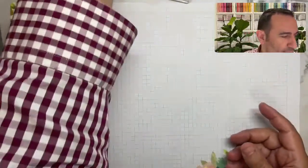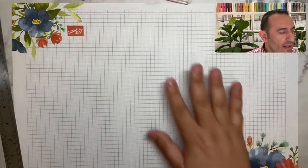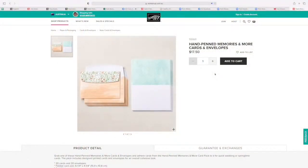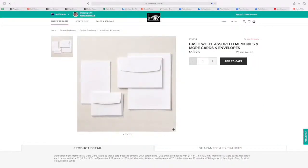So if you go to kyliebertucci.com and you click on Go Shopping, it will come up here. Okay. So that's the hand-penned Memories and More. And you can see here there's no notice saying low inventory. But if you click on this one here, it's got up the top low inventory, which means you can still order it. Even if it says back order, you can still order it. It's when it says not orderable that's the problem. You can't. So back order is basically that if you order it with other items. Sorry, it's not that one.